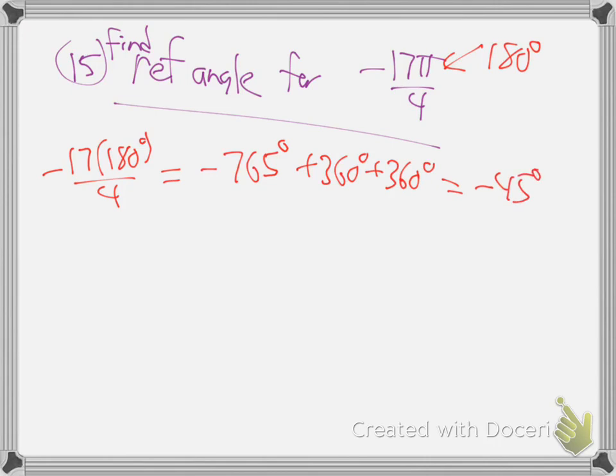Now, you could do another, but hold on for a second. In the end, I just want to find out where it's at, right? At this point, I know where that one's at. Negative 45. That's down 45 degrees right there, huh? Is that good so far? You can always add or subtract 360s, and that's a full loop. Like if I'm facing the door and I turn 360, I'm facing the door again.